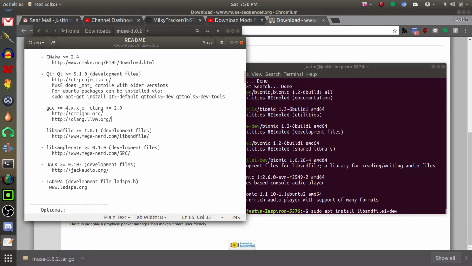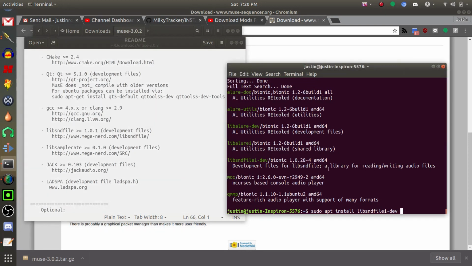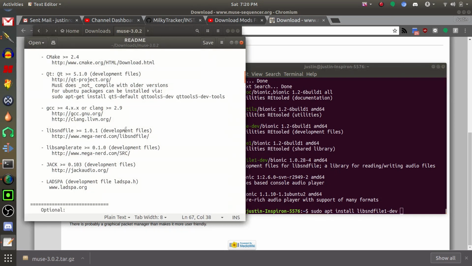The next one here is GCC, which I already have. That's installed on 18.04, I believe by default. I don't think I installed it; I think it was already there when I installed. Next is libsndfile. I just did an apt search, and I see this libsndfile1-dev, and that most likely is that.